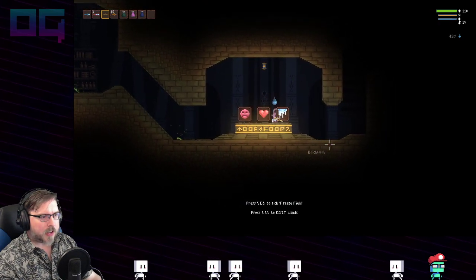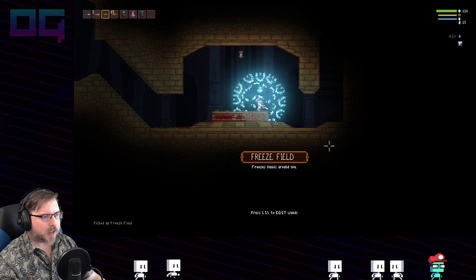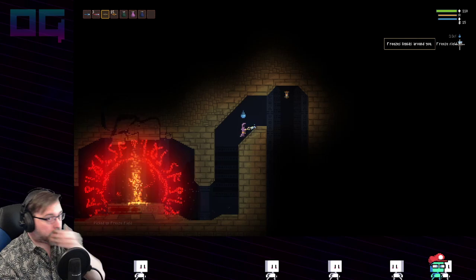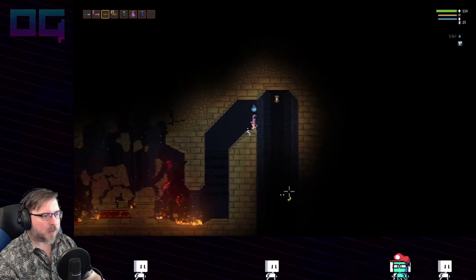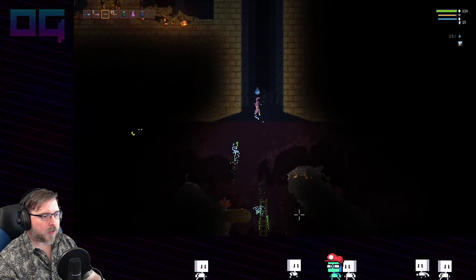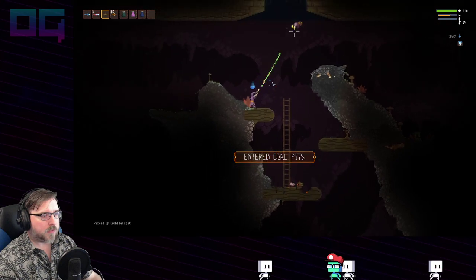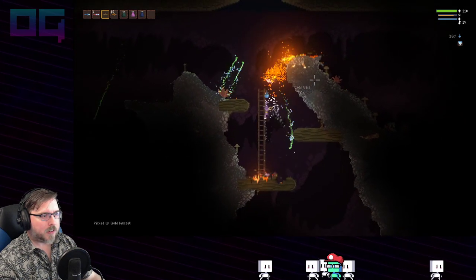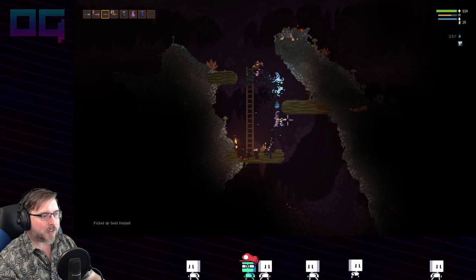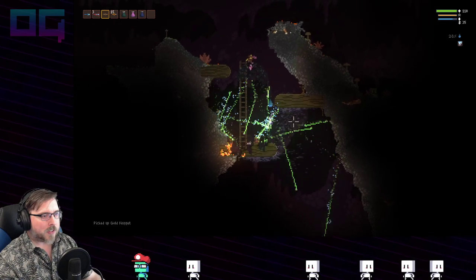More hatred, extra HP, freeze field. Let's try Freeze Field. I don't think I've gotten that one before. Freeze Field. Freezes liquids around you. Ooh, might be a bad thing depending. Unless those liquids are lava. Oh! Did that do what I thought it did? It's freezing the lava. That's amazing! But it turned the lava to stone and it blocked our path. Not amazing.